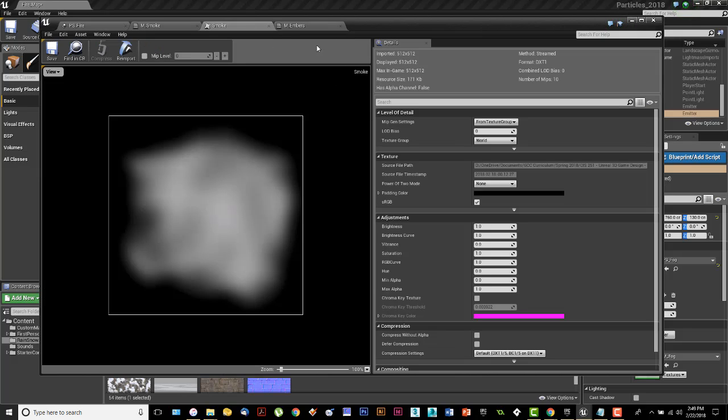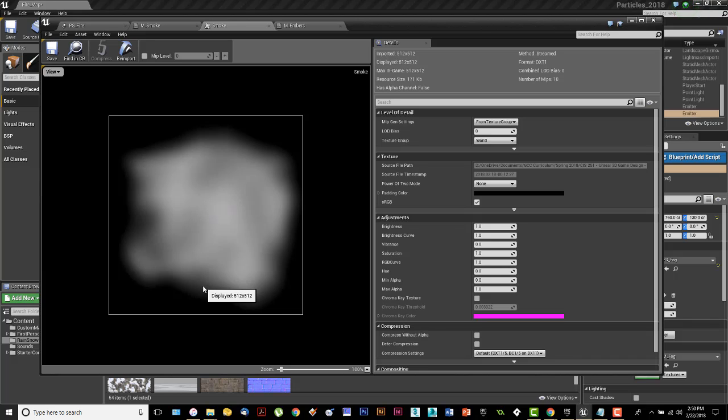I've also got a smoke material that I've given you that you can download. It just looks like this little fuzz ball. If you want to do one of these yourself, you can. I talked in an earlier video about the fog, and you can use the fog image for this as well.